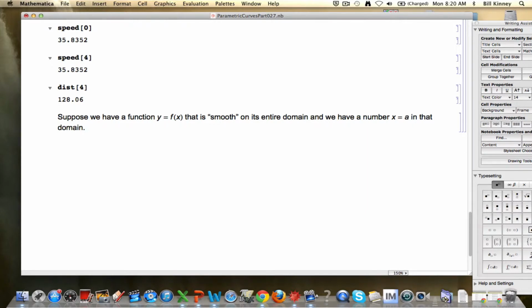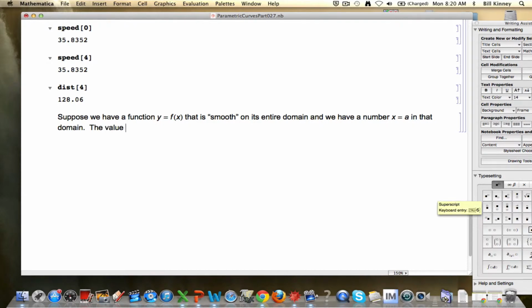Okay, so that's the setup here. What is the derivative of this function at a? Well, first of all, smooth intuitively means that the graph has no corners or kinks in it. It's a very smooth graph. It also technically means it has no vertical tangent lines anywhere. The derivative of this function at x equals a will exist in such a situation because the function is changing smoothly, and it's a number that represents the rate of change of that function at that point.